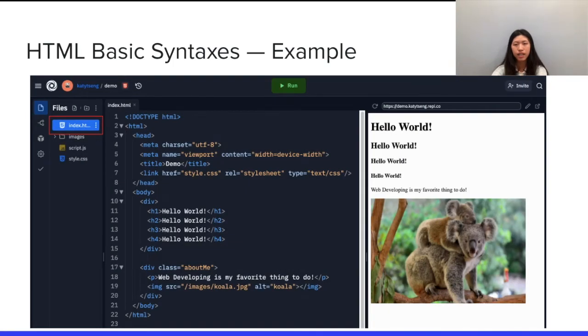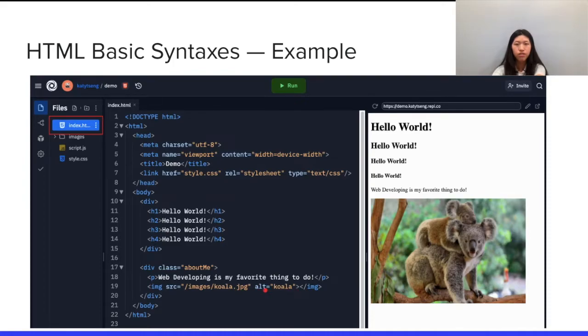So this is an example of an HTML file with more content in it. If you look at lines 11 through 14, you can see the hierarchy of the titles. It runs from the biggest to H4, which is smaller than H3, smaller than H2, smaller than H1. As you can imagine, H5 and H6 will run even smaller. Then we have the paragraph, which is the smallest and not bolded, and then we also linked an image.